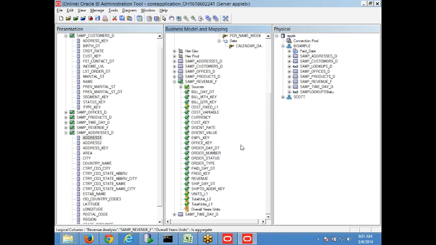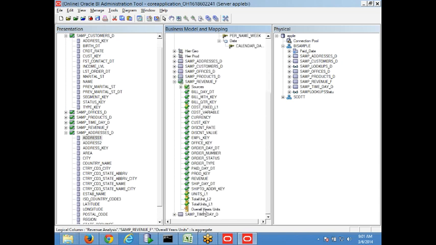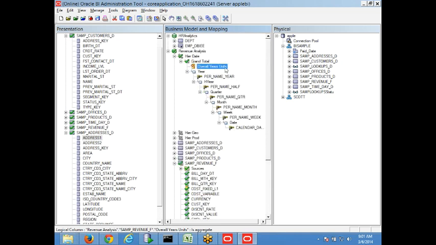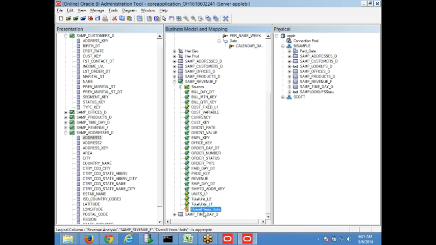As soon as you create it, you can notice that whatever measure you have created here, overall years units, immediately shows here. Now in the same way I want to copy paste this.